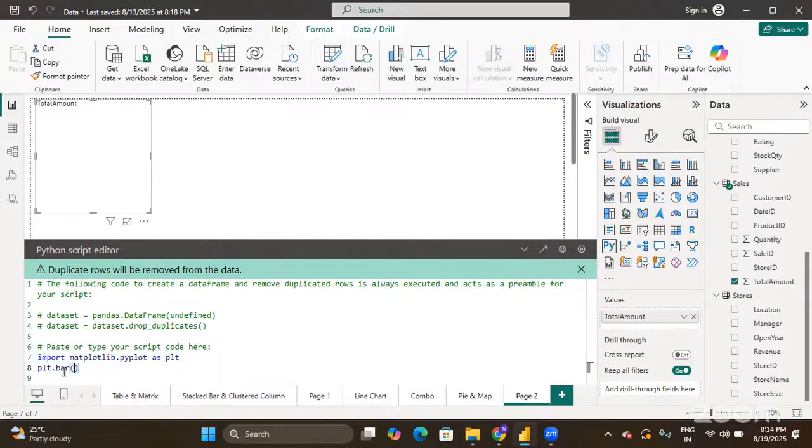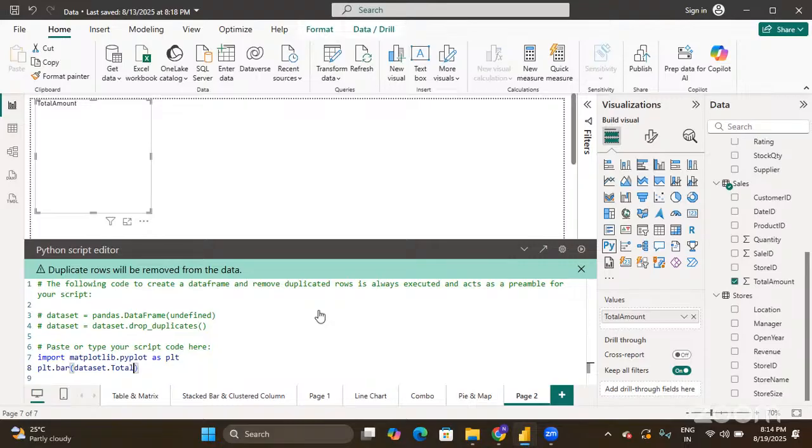Which column we are going to use? I would like to visualize bar plot on total amount. So data frame dot column name, right? Here the data frame is identified as data set. So I'll keep it as data set dot, what is the column name? Total amount.